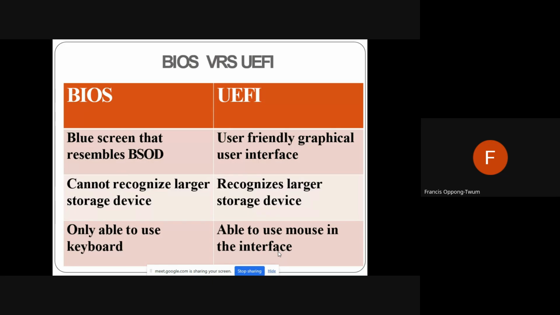And sometimes too, if you go to the BIOS, there is something I'll teach in the subsequent lectures. If you don't enable it in the BIOS, in computer security, you can be attacked. There is some security over there. So there are a lot of things that we enable and disable in the BIOS so that you will not be affected. So it gives you the system information. Question. Yes.